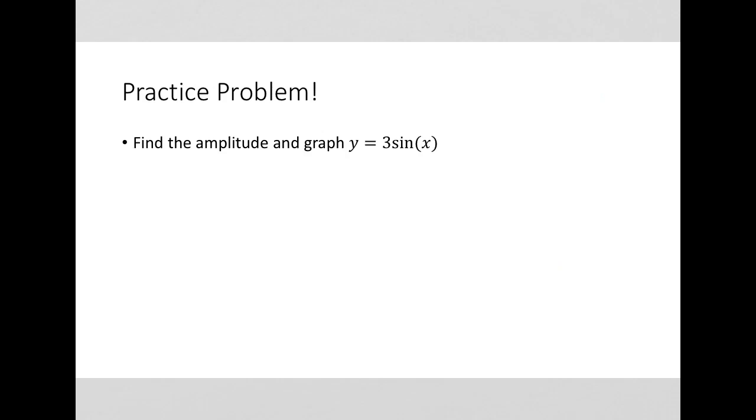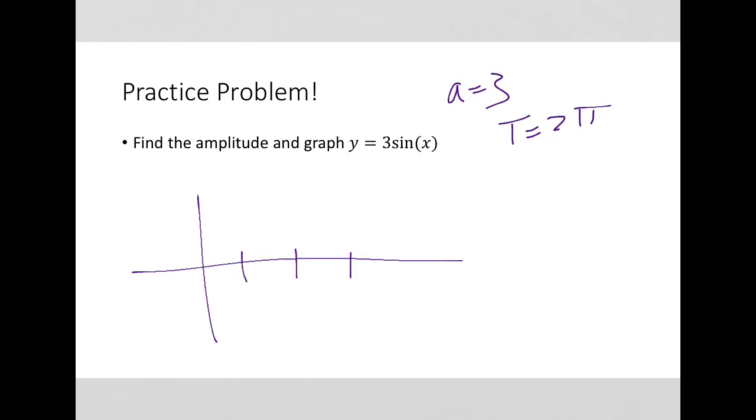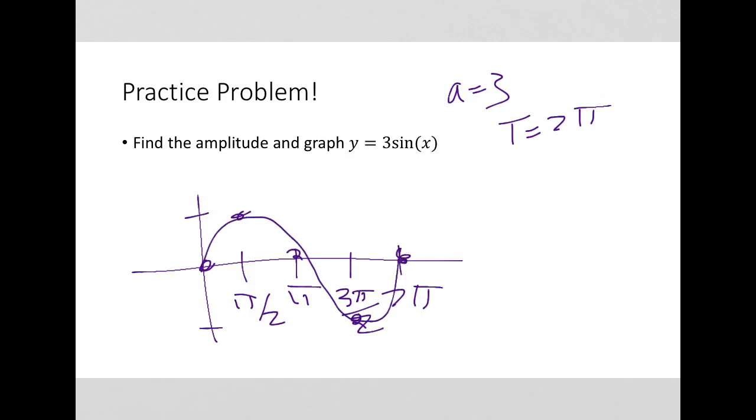Let's think of the amplitude, and let's graph it. So the amplitude is 3. This is a normal sine graph, so my period is still 2 pi. So let's quickly graph this. Boom, boom, boom, boom. 2 pi, pi, pi over 2, 3 pi over 2. The only difference in how I sketch this, I'm going to make it look exactly the same at this point. The only difference is I need to label this as a positive 3 and this as a negative 3. Holy moly, that is not a big deal.